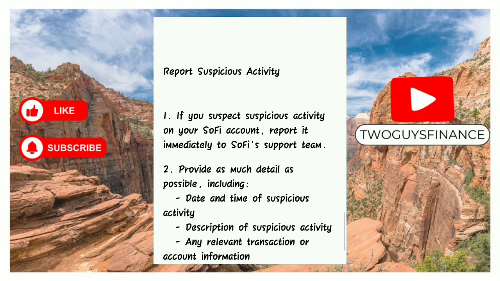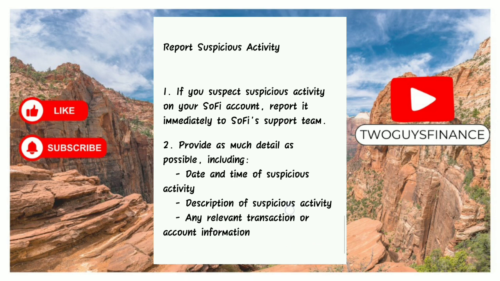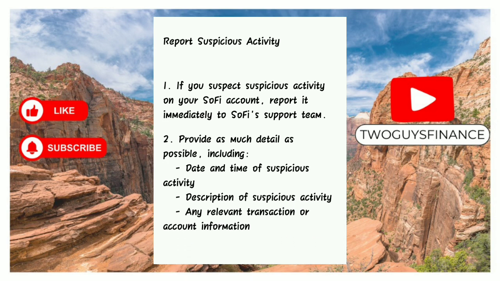So of course, reporting suspicious activities: if you suspect any of those, you can report it immediately to SoFi's support team. They're going to help you out with that. You should also provide as many details as possible. So you're going to have to include the date and time of the suspicious activities, the description of the suspicious activities, or any relevant transaction or account information that the support team can make use of to help you clarify the issue.